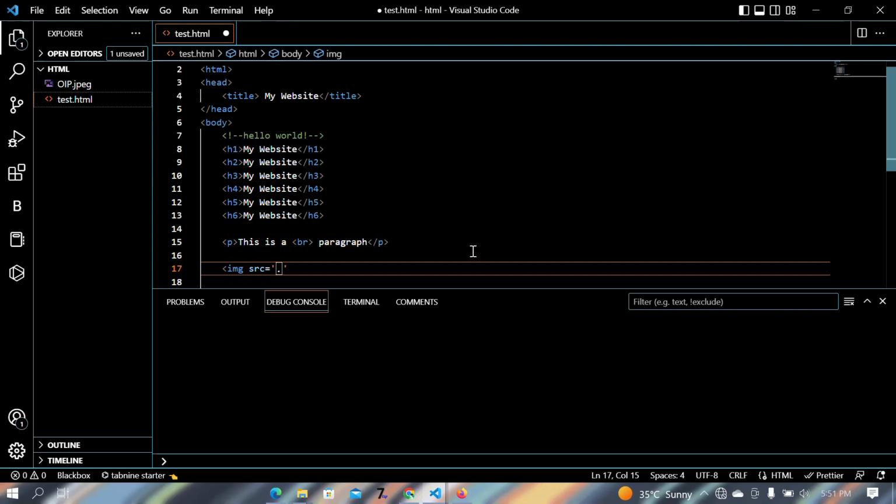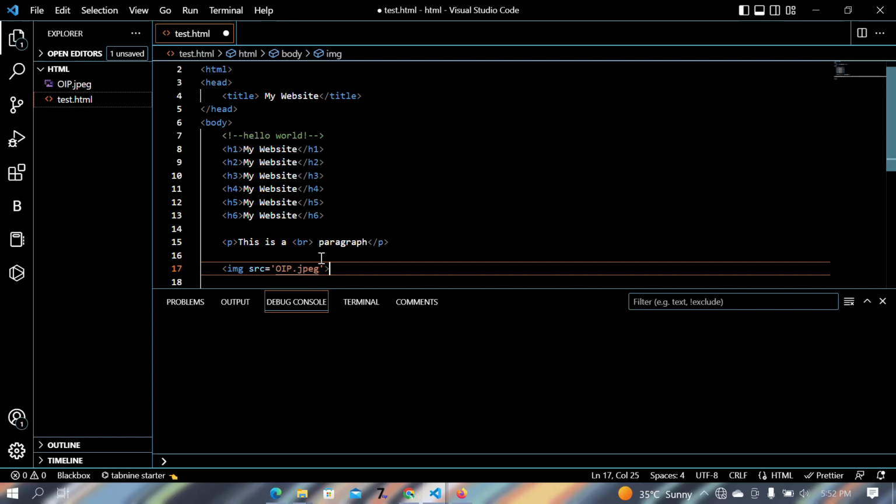Then if you want to access it from a website, you put the link to the website here. If you want to access it from your files, which is this one we want to access, and since they're in the same directory, we don't need to start changing directories. So the name of the file, you have to write it word for word, OIP dot, and you have to add the extension also, JPEG. And let's just end this. We don't need to close it with a closing image tag again.